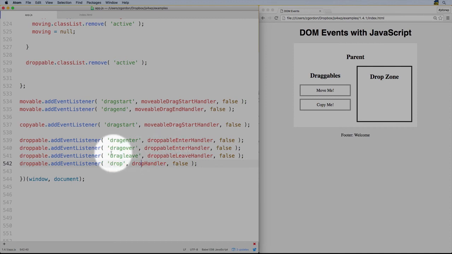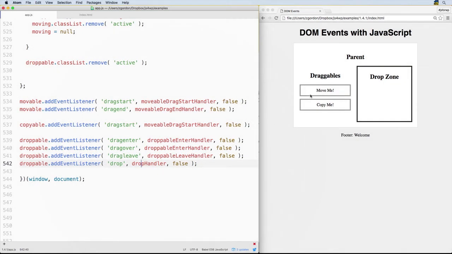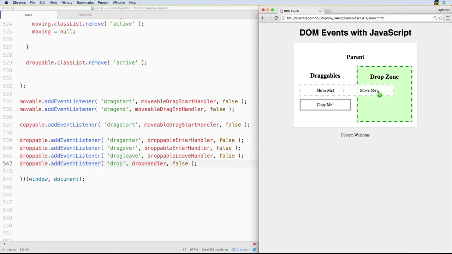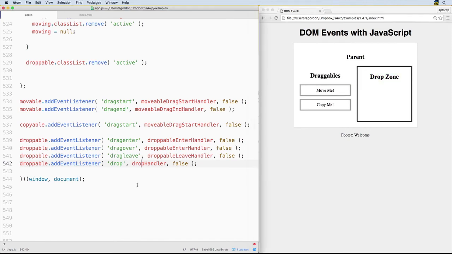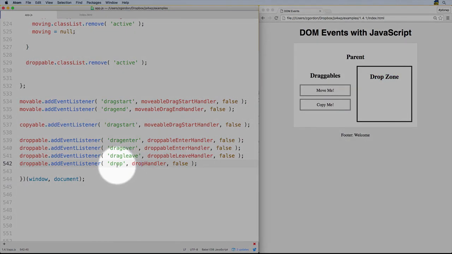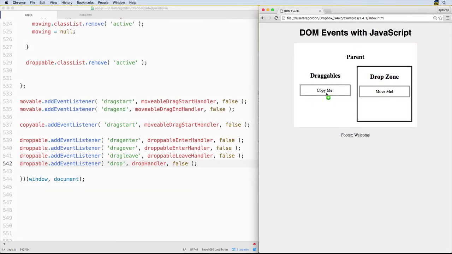Notice that the same function is being called in both of these situations. And when we leave it, I'm going to do something else. That's what allows us to style it when we hover over it, and then unstyle it when we unhover. So it's pretty simple. And then this is where the magic happens.